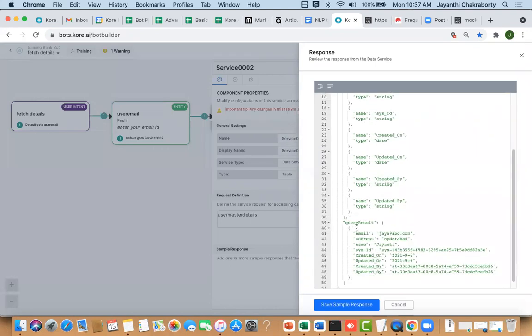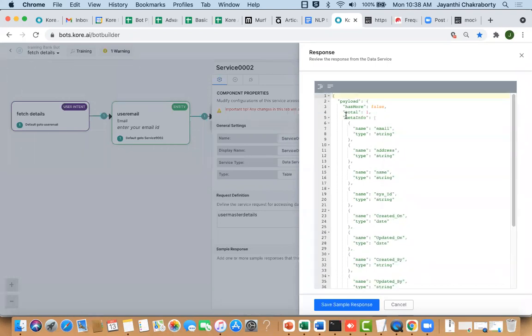You have a section called query result, which is an array. You can see the square brackets, which means it is a JSON array. And within that particular array, you have individual rows which contain the email, the address, and the name of the account holder. So it is from here we'll pick up the details from the query result within the body of the response. Okay, is it clear to you all how the response is returned? Any questions on this?